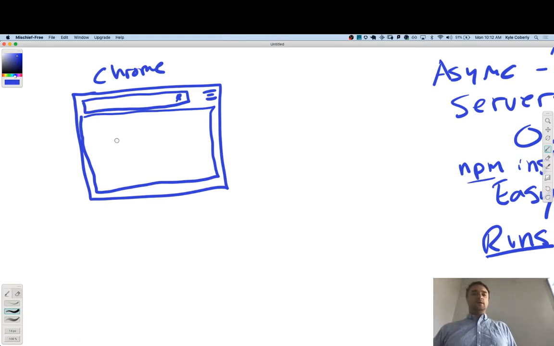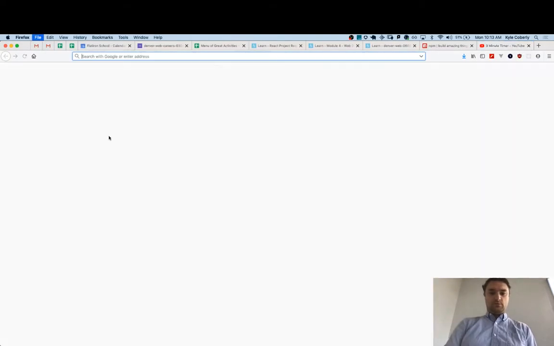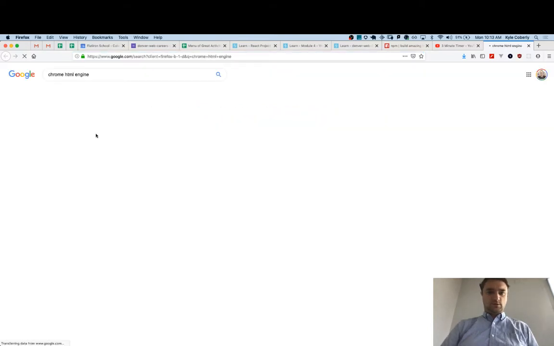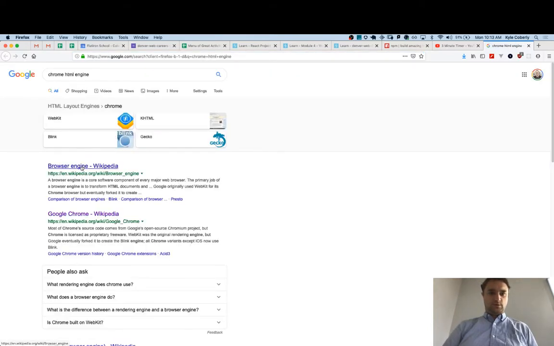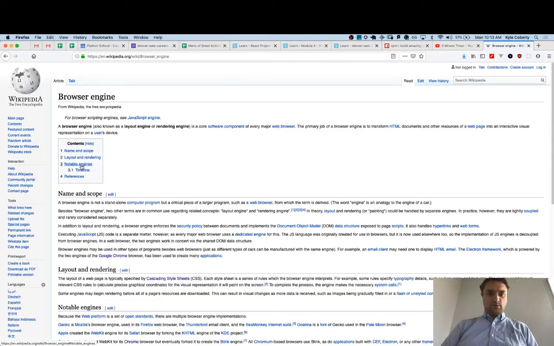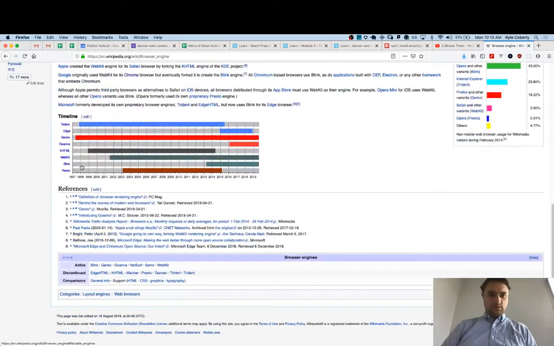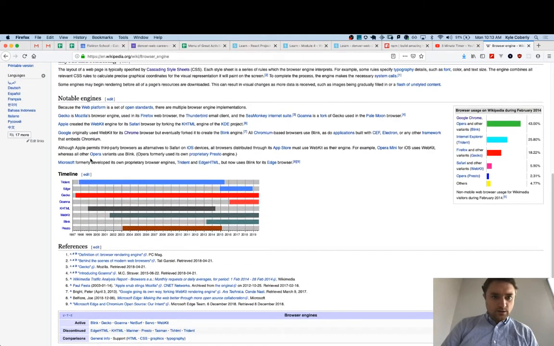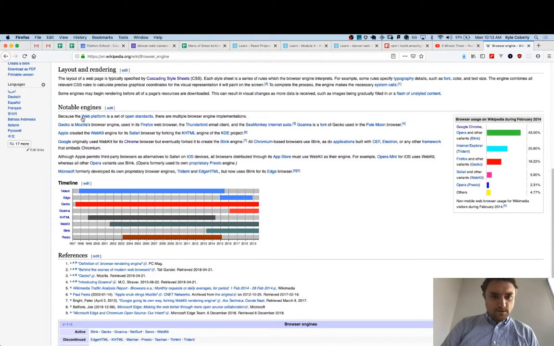Another thing it does is its HTML and CSS engine. The one for Chrome right now is Blink.